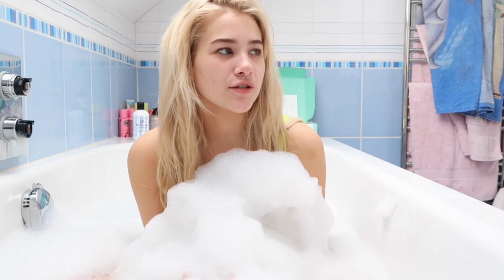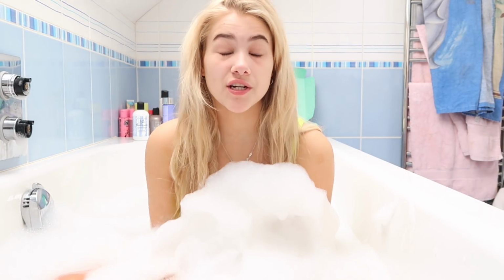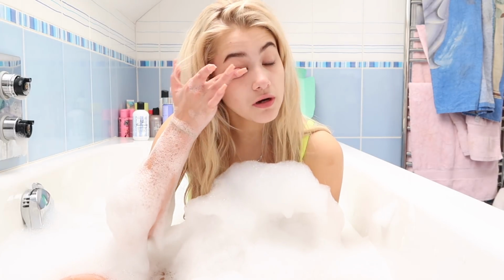I thought I'd show you guys how I wash my hair basically. It is actually quite a key part in making sure that your hair looks nice. I put a lot of hairspray and just product and stuff in my hair, so if it's not washed within the past couple days, it just looks not right basically. And when you have fresh hair, you can basically do any hairstyle that you want and it will look a lot better in my opinion.